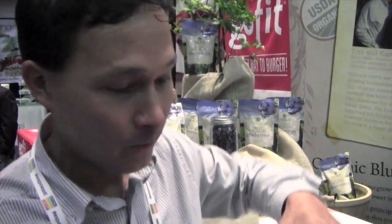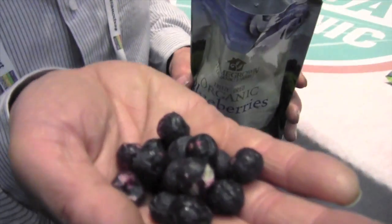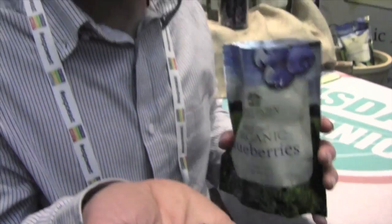And what we're gonna do today is just literally open this pack up. This is the best and easiest and most healthy snack food in this whole place. Check it out. These guys are whole blueberries. No processing here, no preservatives, no added sugars. Tastes like those Fruity Pebbles cereal, but it's 100% natural, 100% good. And this is truly the best snack food that I recommend you get. Homegrown, organic, freeze-dried blueberries. They're so good.